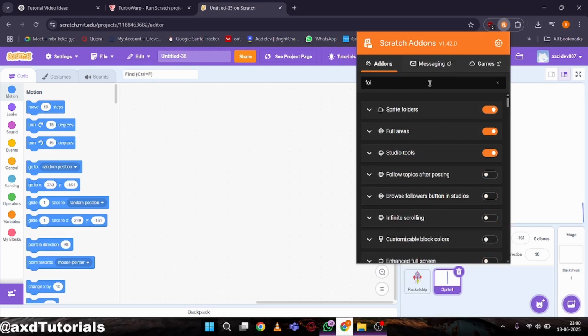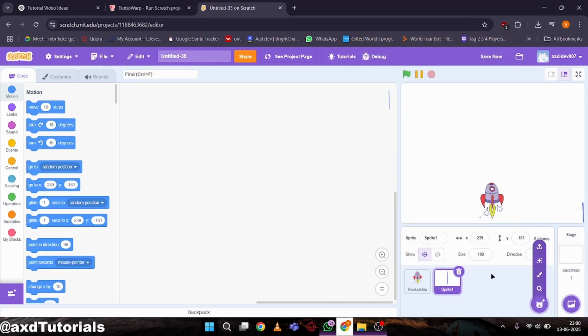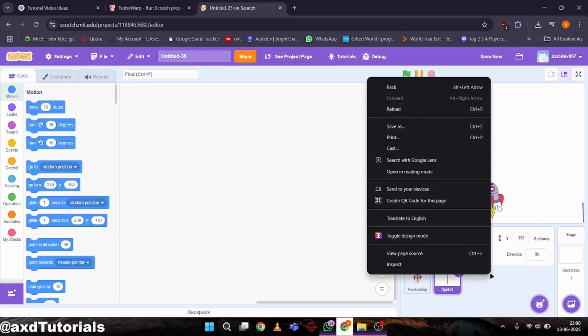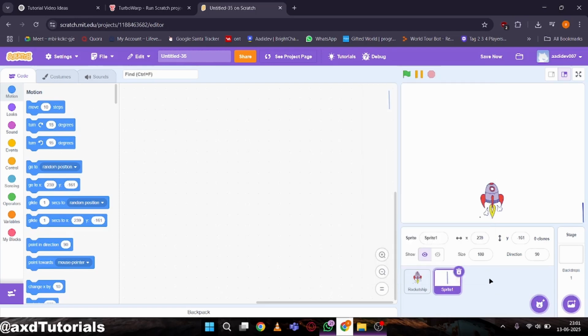Folder. Seems like sprite folders aren't working as they are supposed to, but continue on. Put the laser in a place that is not very obvious. I'm just going to be putting it here.